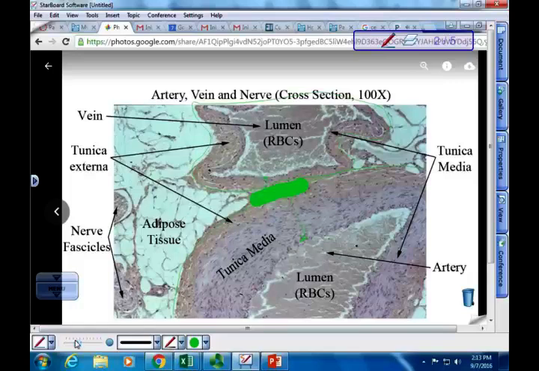Okay. So one of the first things we're looking at is the thickness of this wall here compared to the thickness of this wall here. So the artery is going to have a thick wall because it's receiving that high pressure blood from the heart. Meanwhile, the vein is going to have a relatively thin wall because it's going to be around the other side of the cardiovascular loop. So that's the first thing we're looking for. So now you've figured out artery, thick wall, and vein, thin wall.